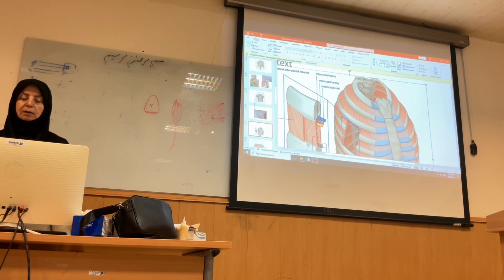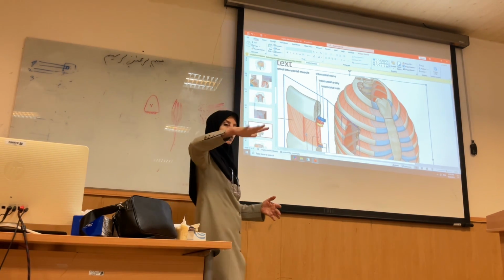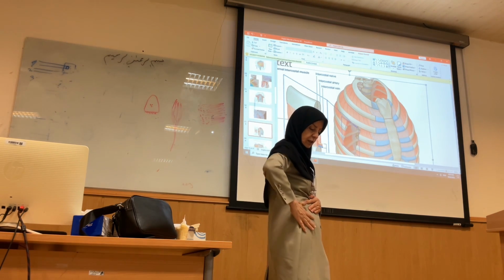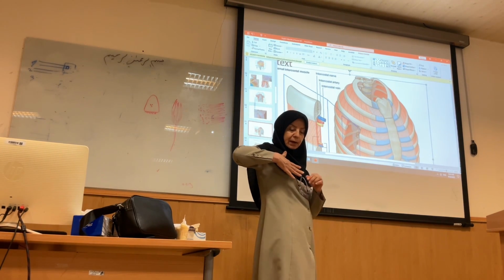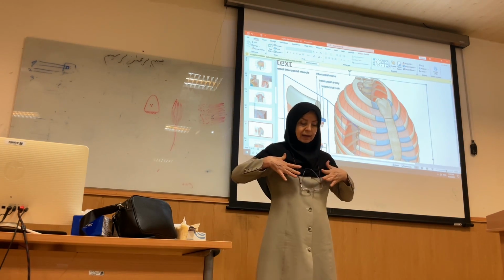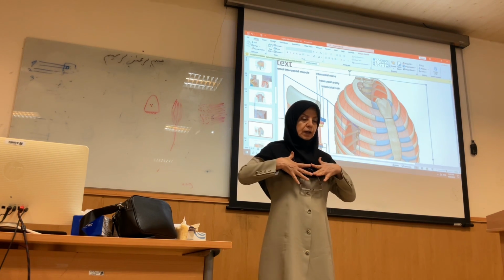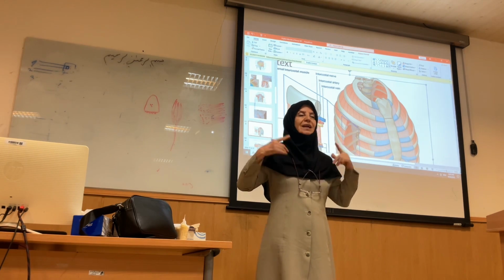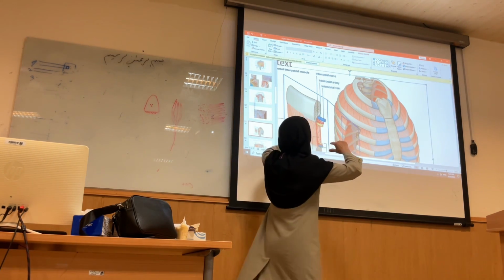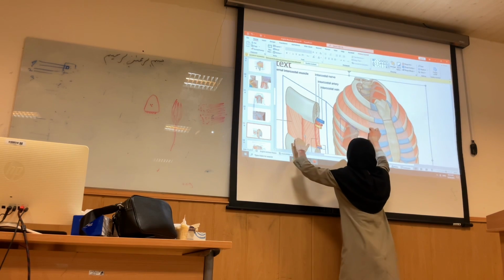Yes. And the muscle fibers are coming anteriorly, forward, downward. Look at here. Such as when you put your hand inside the pocket of your breast. These muscle fibers are going to remind you that they are coming anteriorly, downward and forward. They are going to remind you of the direction of the muscle fibers that belong to the external intercostal muscle. They are coming downward and forward.